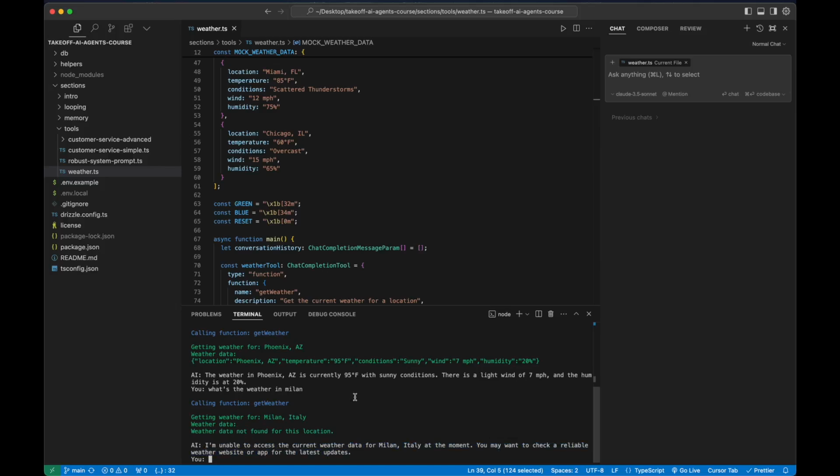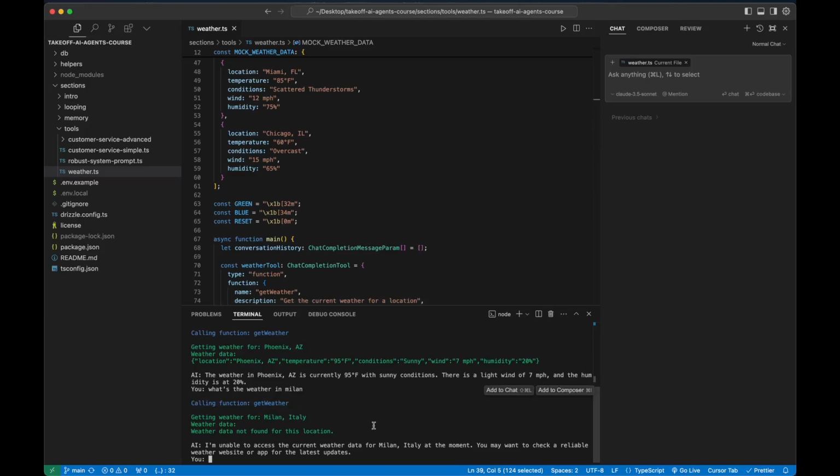The nice thing with function calling is, if you don't get the data the model's expecting, it's just going to give you a really human readable response like, hey, something went wrong, or hey, I don't have the weather data for that. And so you can see that's happening right here. And this becomes useful because there's going to be a lot of use cases when we get to more advanced agents where you have a bunch of functions where maybe a certain function call doesn't go the way you would typically expect. What you can do is build things like error handling in there and handle those edge cases, handle those errors. And so we'll get to that later. But yeah, this is a really basic example here.